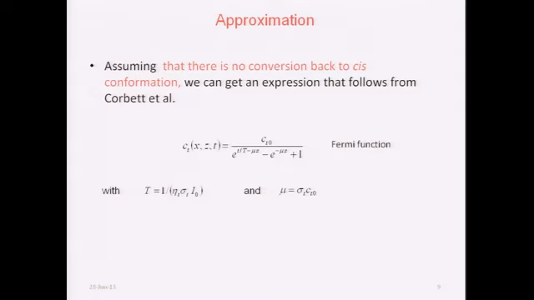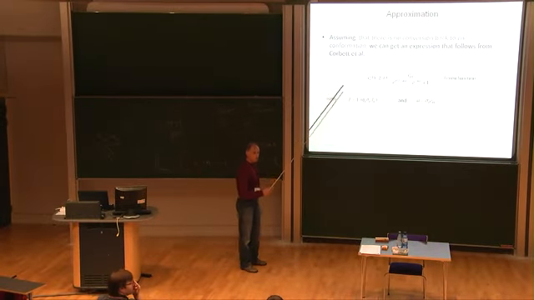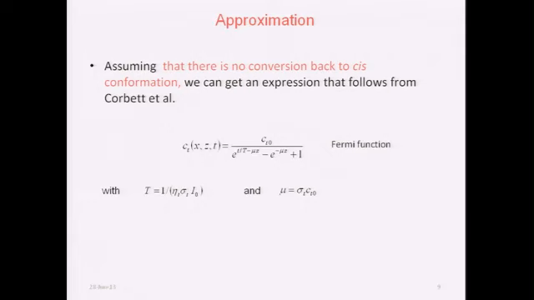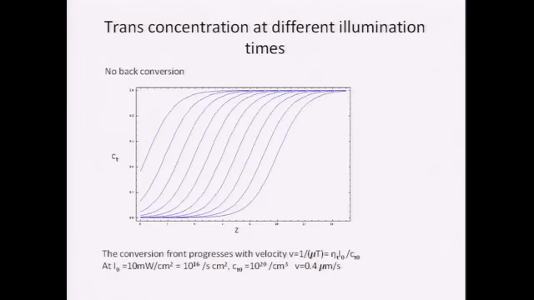So now there are the equations. If you neglect the two equations that I've shown before, if you neglect both the thermal back relaxation and the optical back reaction, you can get a very simple analytic solution to the equation, which is essentially just a Fermi function that monotonously progresses into the sample, and the time variable turns out to be expressed very simply. It's just the combination of the quantum efficiency times the scattering cross-section times the light intensity in terms of photons per second per square centimeter. So this is how it looks: a very simple step function progressing into the material, like you'd expect. And the velocity of this is a very simple expression: just the quantum efficiency times the photon flux divided by the concentration of the azobenzene.